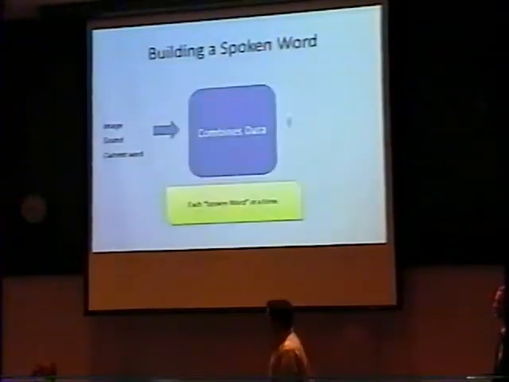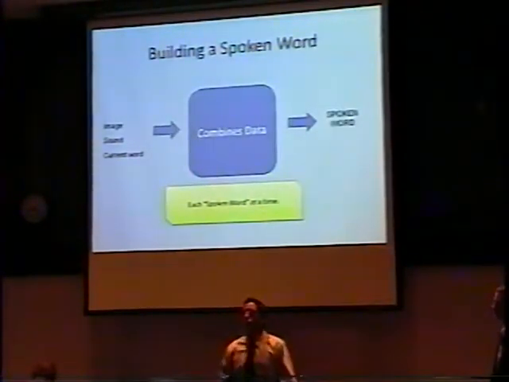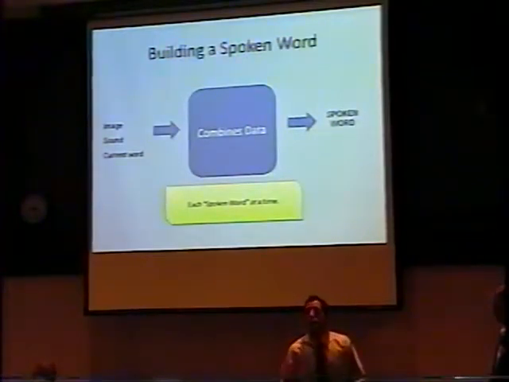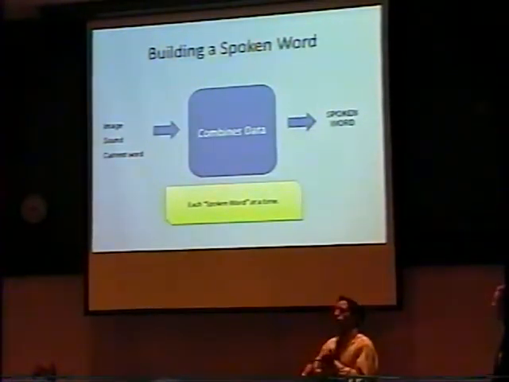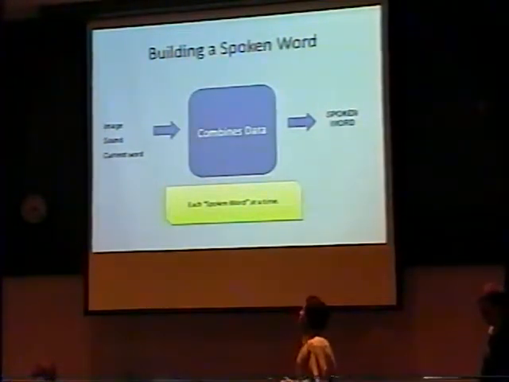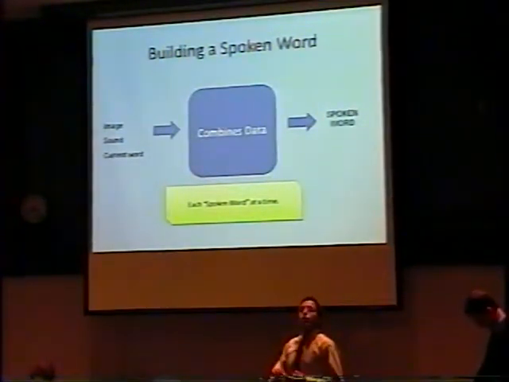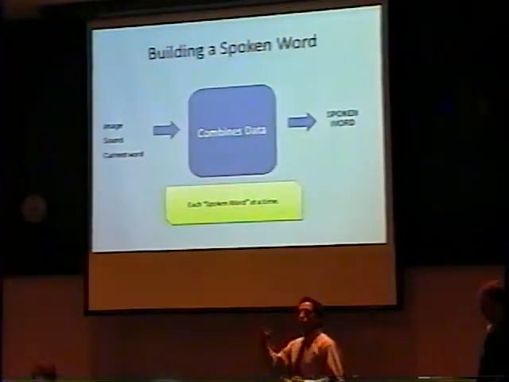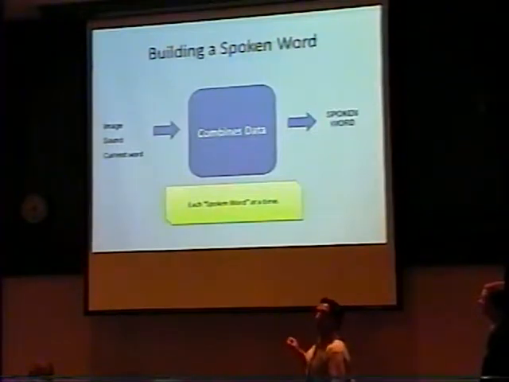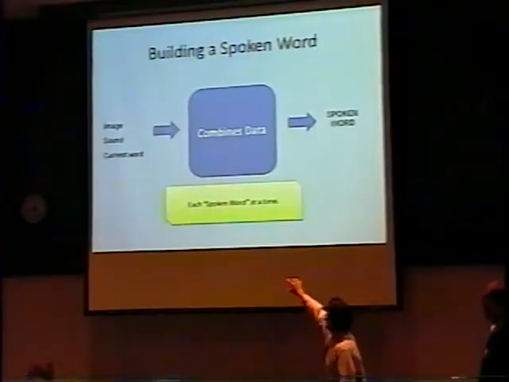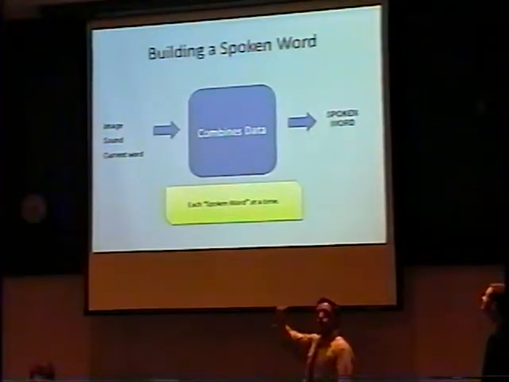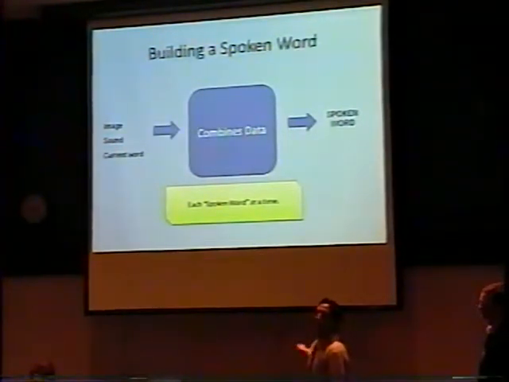After that, we have all the pieces pretty much to create a spoken word. And the spoken word is created. It has the image from a phoneme. It has the sound from an allophone, and it also has the word itself, right? So we chose "project." So "project" is being carried along, and we use that so you can see at the bottom of the image what word is actually being pronounced.